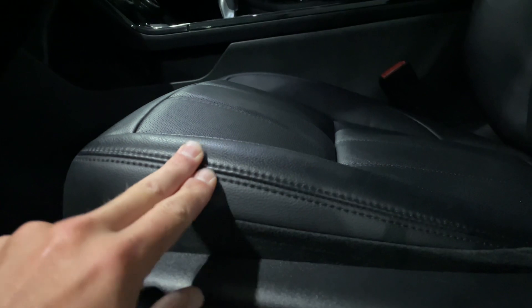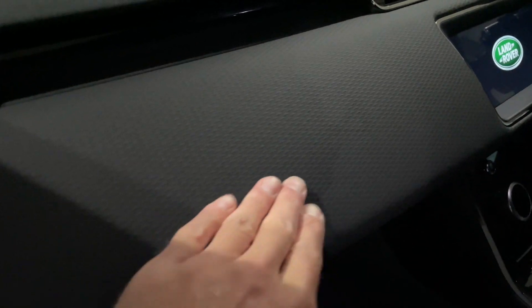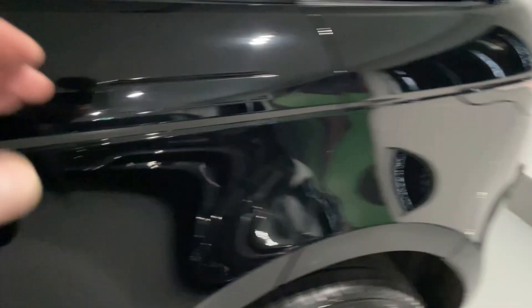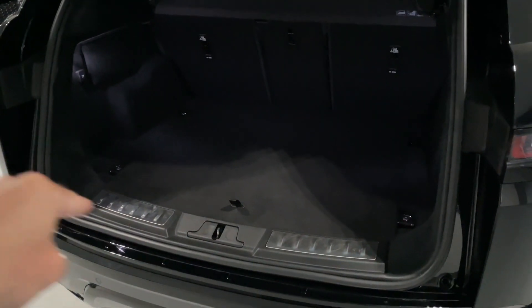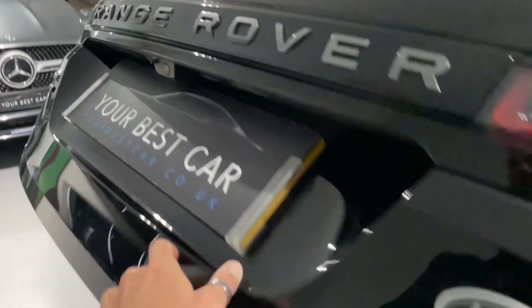Look at the side of the seats — the structure is fantastic and it still smells great in here, that Land Rover leather, the carpets, the plastics. One thing I love about these Evoques is the dashboard — it's soft and almost fluted, very smart indeed. Privacy glass is an option on this car, I think it finishes it off really nicely. Great size boot as well — you can fold the seats down flat and the boot is very flat, quite cavernous for the size, works so well for a small to medium four-wheel drive.